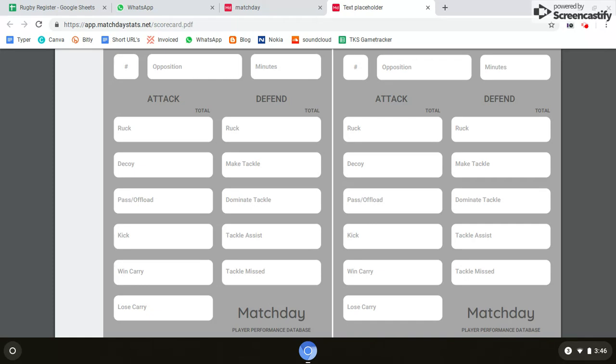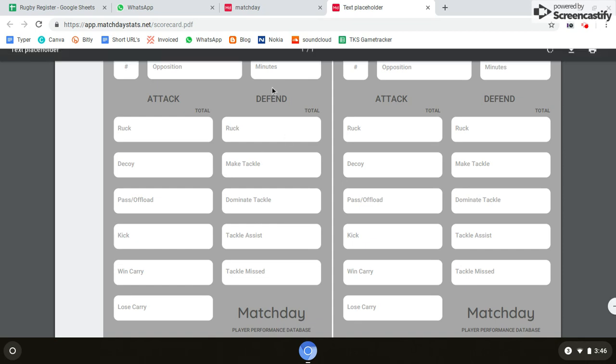He's carrying the ball, he goes over the advantage line, I can get ready to give him a tick, but now he loses the ball on the ground, no tick, it's still a losing carry. All right, so a losing carry, very straightforward. It's that one where you don't get the ball back for your own team, or you run into contact and you are tackled backwards. So that is a losing ball carry.